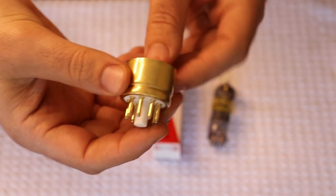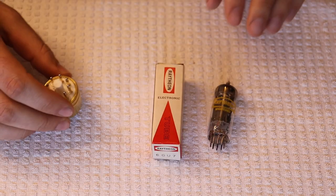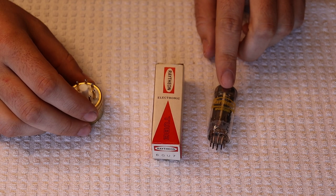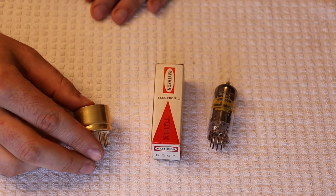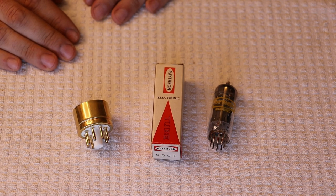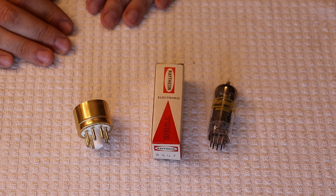And how have they been working out? They've been great, actually. We've been getting some reviews in from people that are using these in 6SN7 spots, including a few using them in Wilsons, and just being blown away by the sound. People are starting to put reviews into the store, which is great, because it gives people who don't know what personal experience other buyers are having with the 6GU7 first-hand accounts.